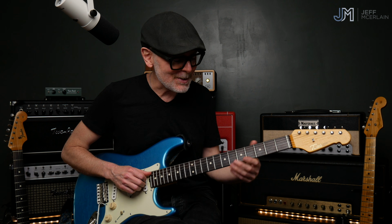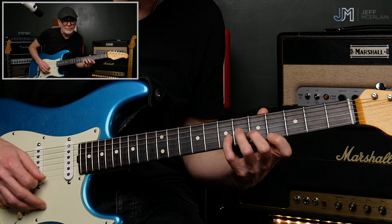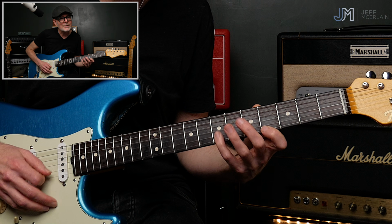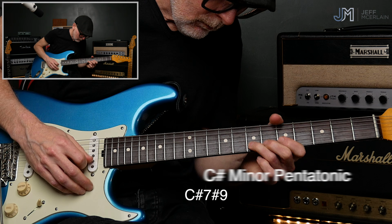Now, one cool thing that you may or may not have noticed is my C sharp 7 sharp 9 chord, the scale that we put over that is C sharp minor pentatonic, which is the same as E major pentatonic. So one scale covers both of those chords, right? So that's something to keep in mind. Nice, closely related. What's going to really matter is what notes you end on. If I'm thinking E major over that E9 chord, I'm going to probably want to lean more towards the notes of that chord. But let's take a listen to it, all right?